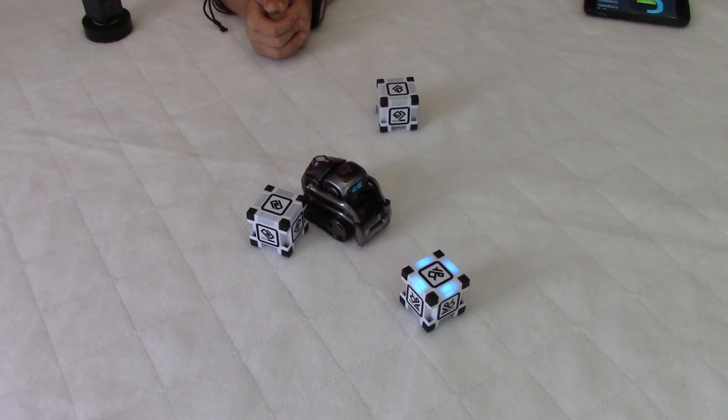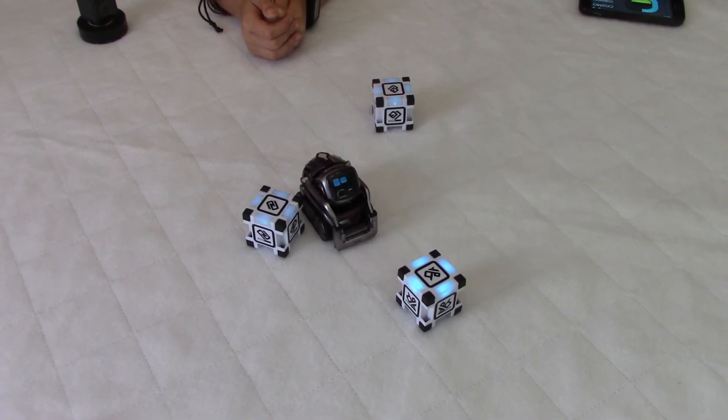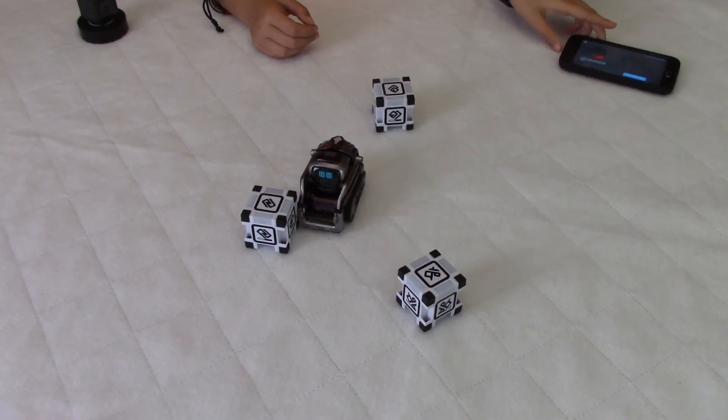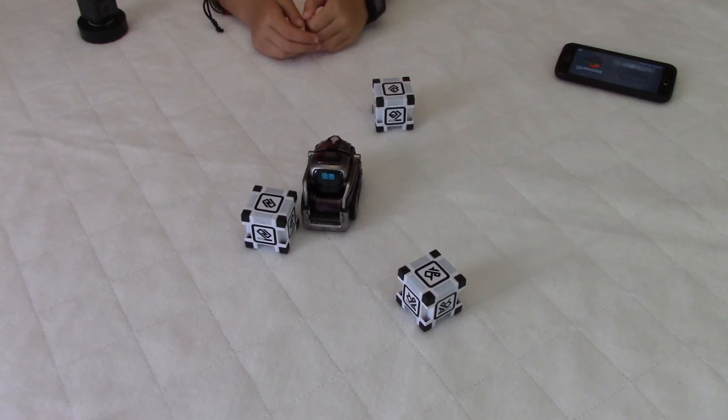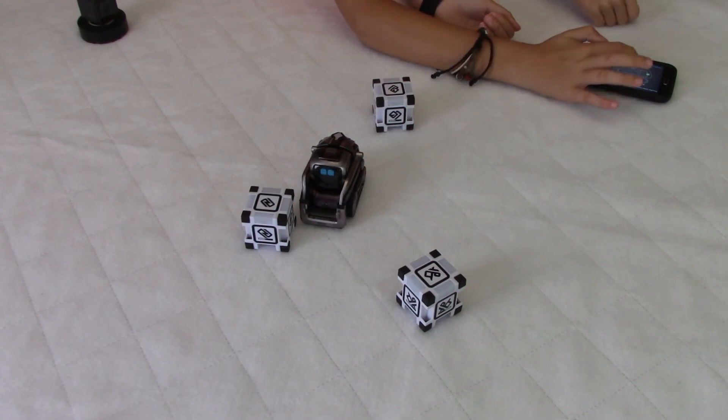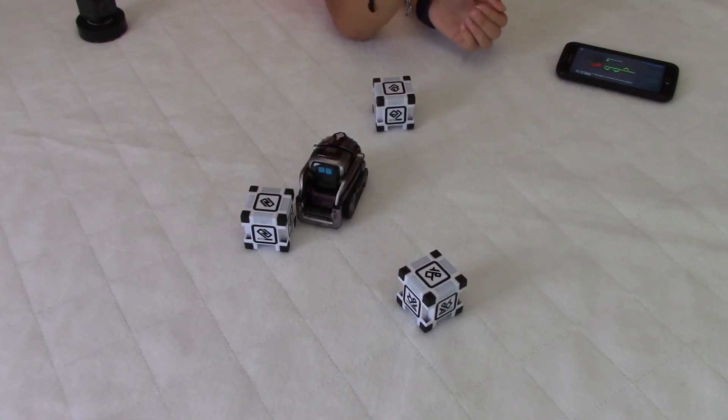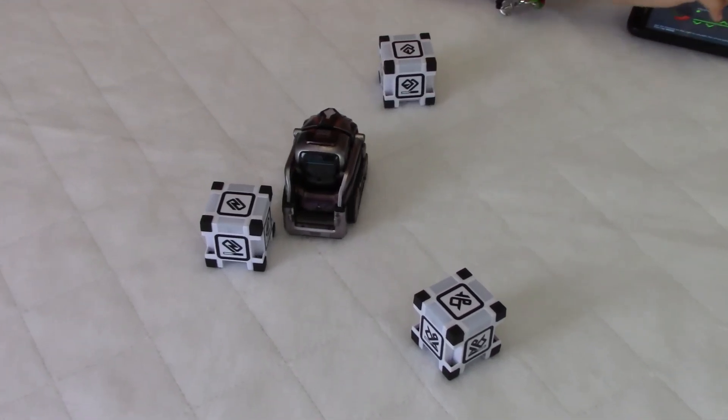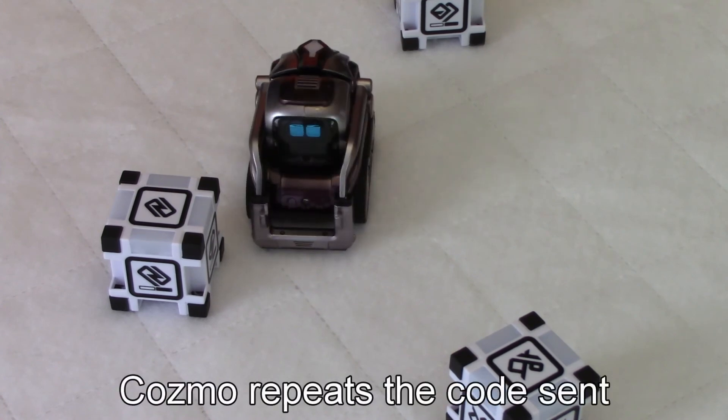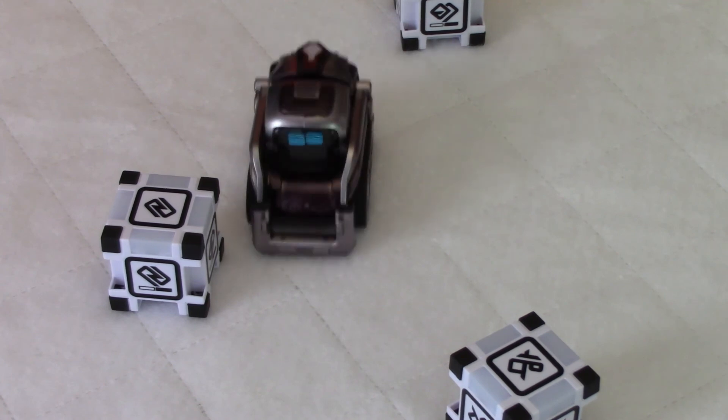I just realized we need to tune him up because the red bar is very low. So tune up. And then we need to scan Cosmo. So his head needs adjustment. So we're going to go ahead and press that. And then we need to type the code and send. And we have to do that three times to readjust his head.